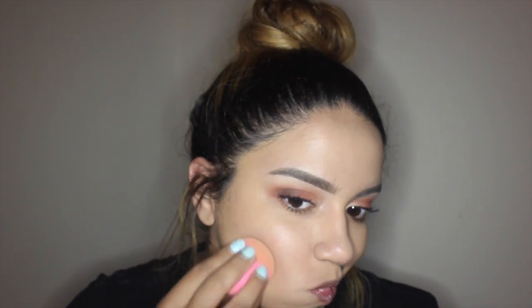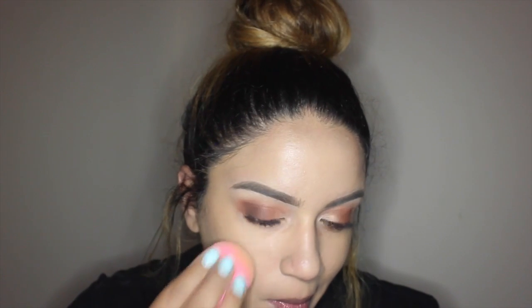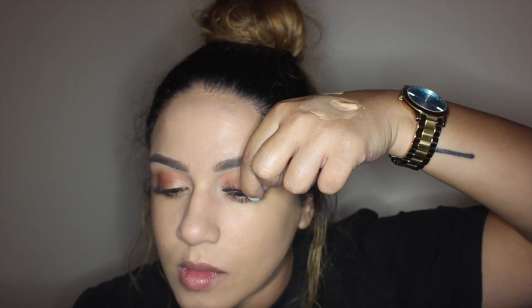So I have a little bit of breakouts around my jawline. We all know what that means. So I'm just putting a little bit more extra coverage. I like to go around with my sponge just one more time just to blend everything out.